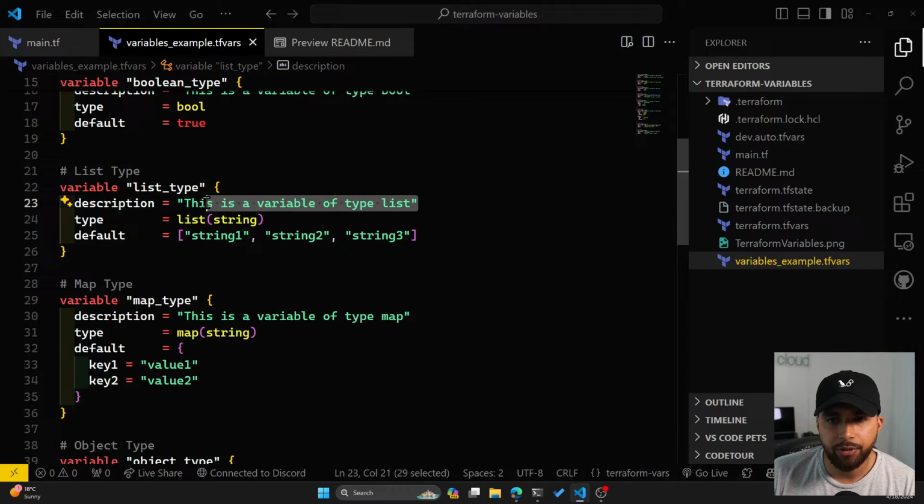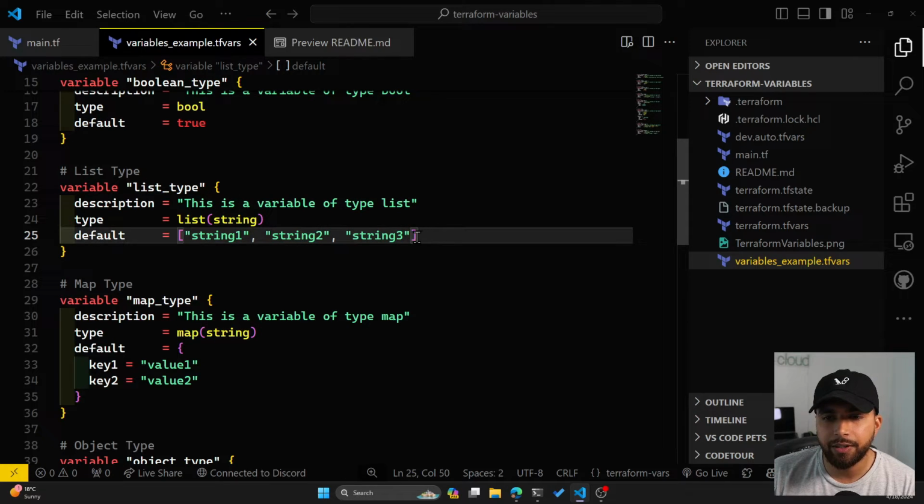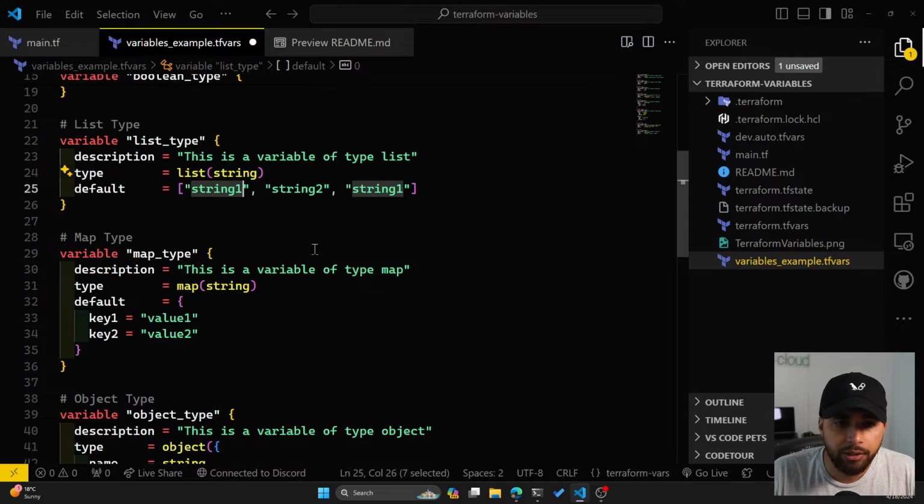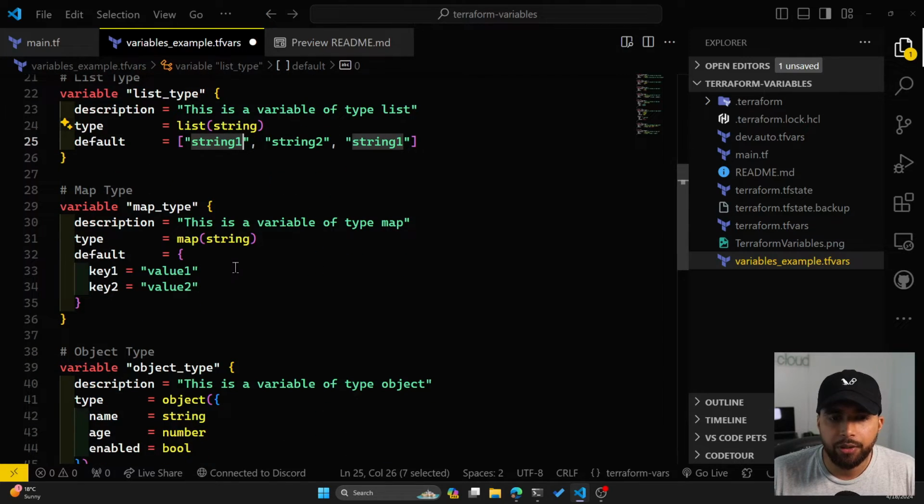So this is a variable of type list is the description for this, and the default is string 1, string 2, string 3. One of the things to note here with list is it can have duplicate values. So I could have string 1 at index 2 and at index 0, and this won't give an error because that's how list works.